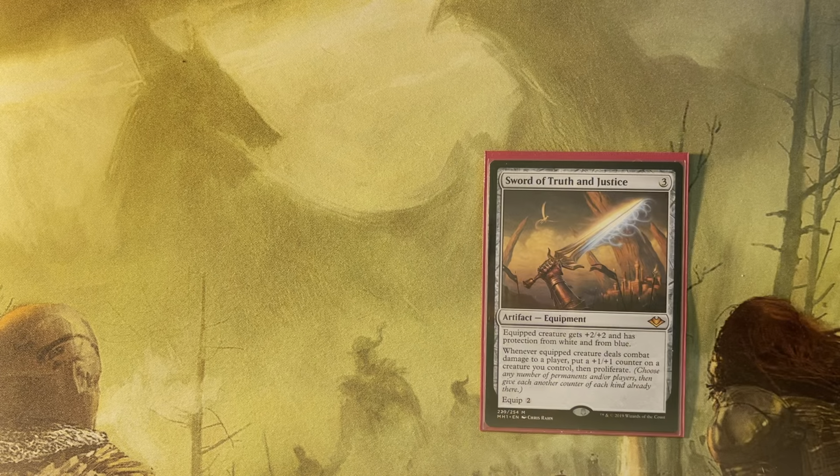Next, we have Sword of Truth and Justice. This gives protection from white and blue. Protection from white can be the most important of all the protection colors, because it protects me from Swords to Plowshares and things like that. Things that really set me back because they're so efficient and it doesn't slow my opponent down having to cast them.